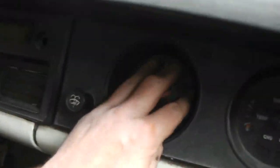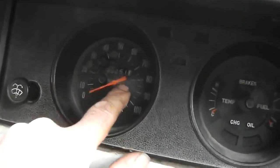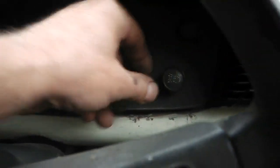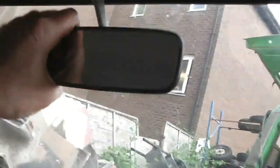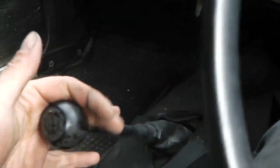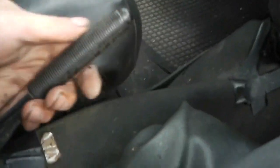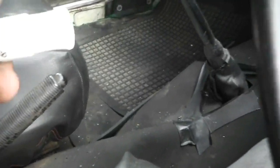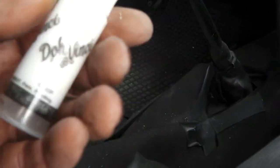Into the Corolla then. 3D clock, similar to the GXL ones where you have that cone perspex. Washer wipers there, lights there. This is my attempt at doing a car review. Stick to your day job. It's got sort of things in the back and that, and then it's got a headlining, look, and a triangle of doom. As long as we've got a triangle of doom, centre column, nope, centre gear change, a handbrake here, yeah, and then you get with it Don Vinci.